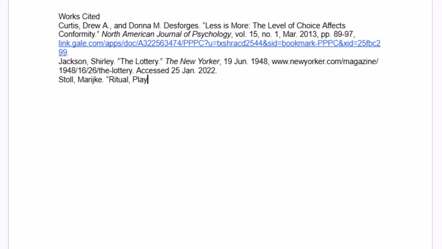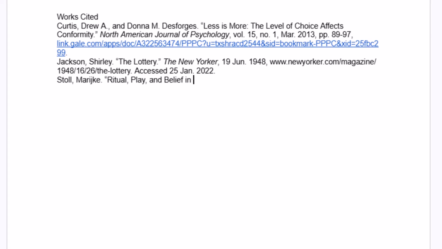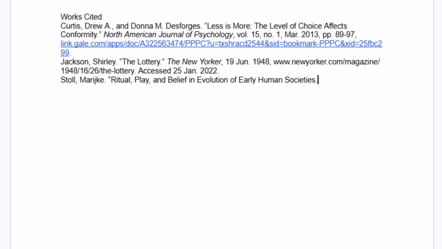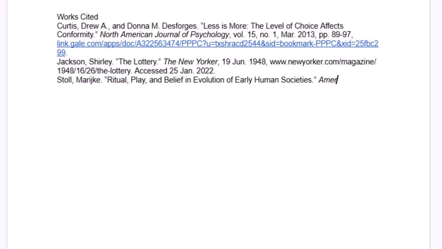Be sure to capitalize all words that are longer than 3 letters and the first and last word. End your title with a period and another quotation mark. Hit the space key and type the name of the journal or magazine that it came from. This should be in italics. You can type it first and then change it using the italics button on the document, or you can simply hit Control-I on your keyboard and type it in italics already. After you have the title, hit Control-I again to turn the italics off.